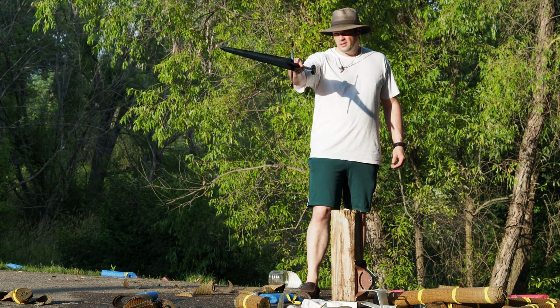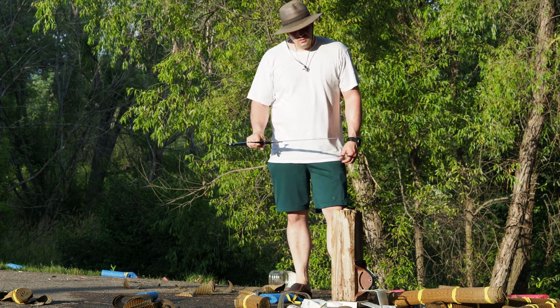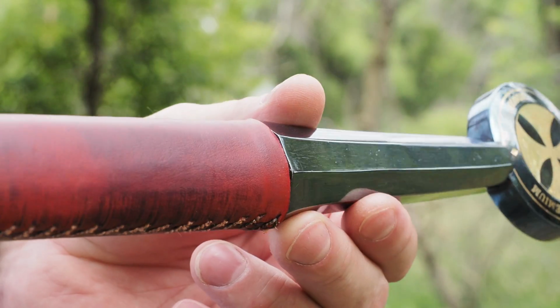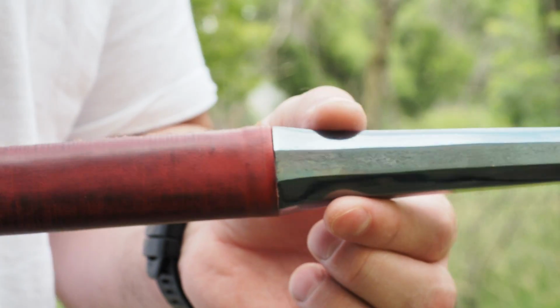All right, sword friends, you've heard me talk about the bits and bobs and fits and features. You've seen me cut with it. I've shared all the useful information that I can. And so hopefully it's enough for you to decide if it's worth your hard-earned money or not. For me personally, I would say yes. I think at $1,600, you're getting a lot for a sword in this price category, especially one that's handmade and that there's not another one like it, and that has all of the elaborate bluing and blackening and gold detailing and scabbard and details on the scabbard fittings and all of that. I think $1,600 is a reasonable price to pay.